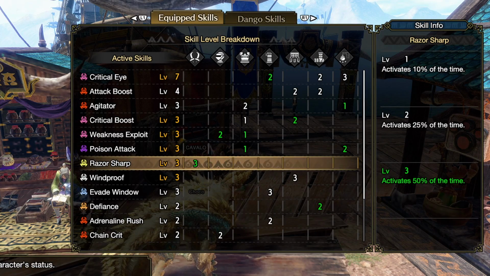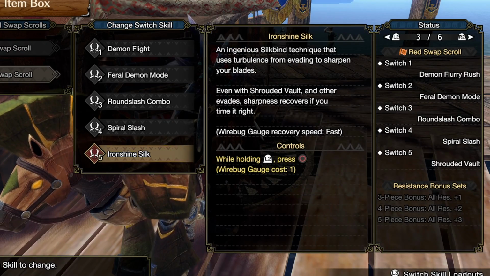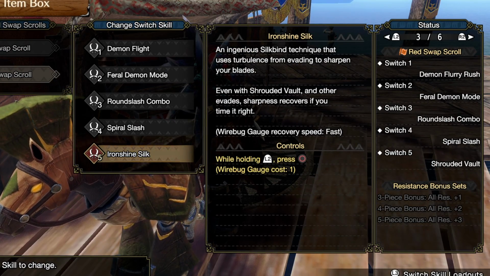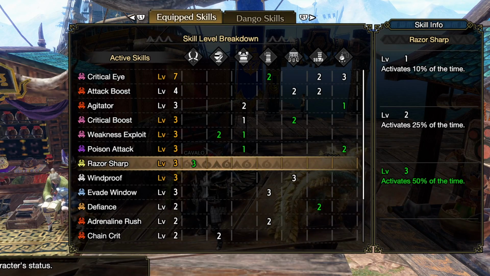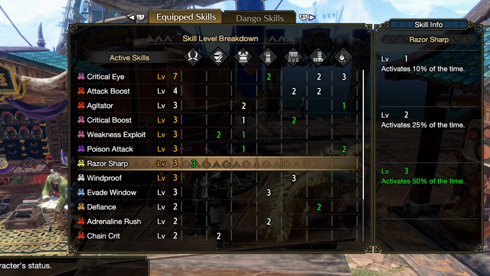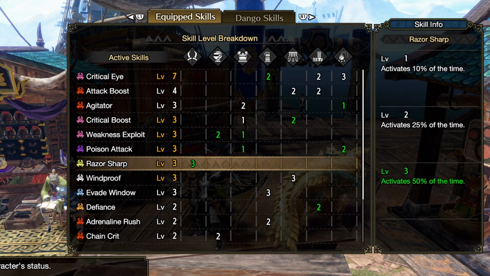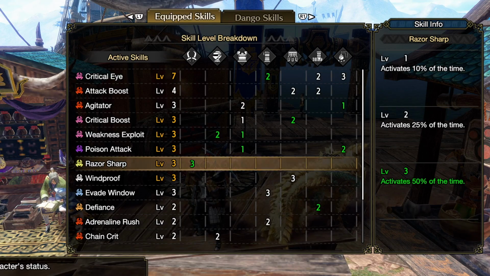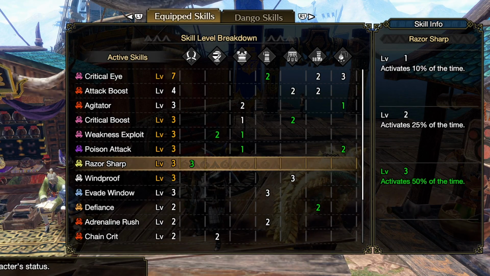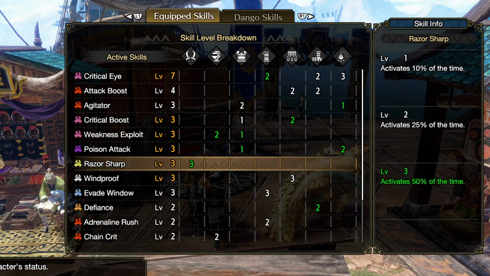Razor Sharp is because, well, dual blades just go through a lot of sharpness, and even though we do have Iron Shine Silk as a way to regain sharpness for our weapon, I still find that you go through sharpness very fast with these dual blades. So I really do believe that it is worth it to add this to the build. However, if you do seem to manage without Razor Sharp, then by all means remove this and replace it with Agitator decorations, because that is going to increase your damage a lot.